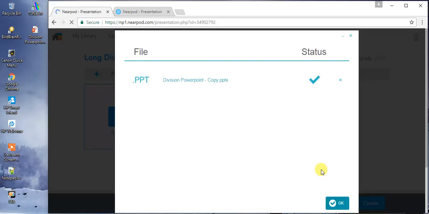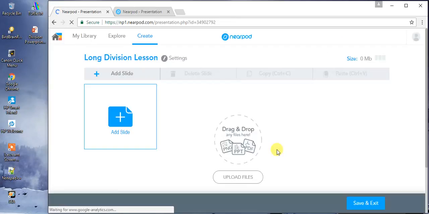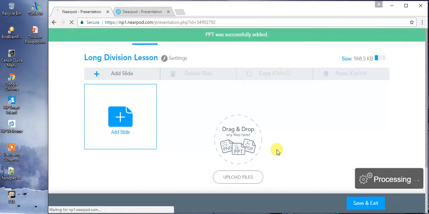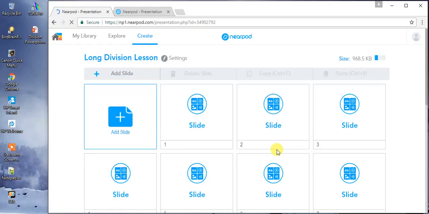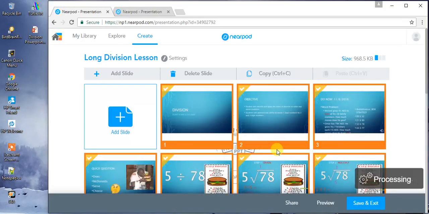It's saved on my desktop, so anything you save on your desktop, you can just drag and drop over into Nearpod. Now, remembering our outline, introduction or a hook, guided practice, independent practice, application or review or check for understanding, my class always starts with a do now or warm up.